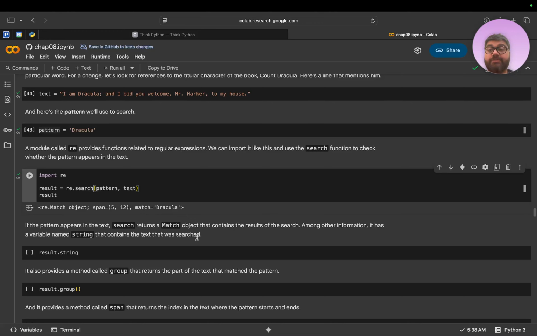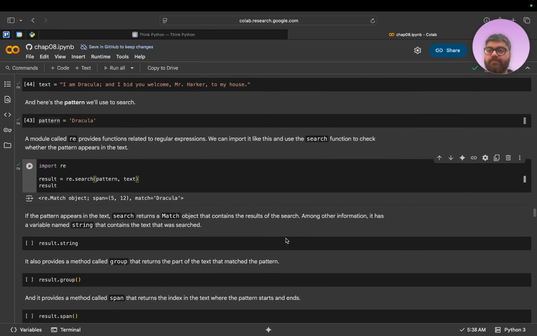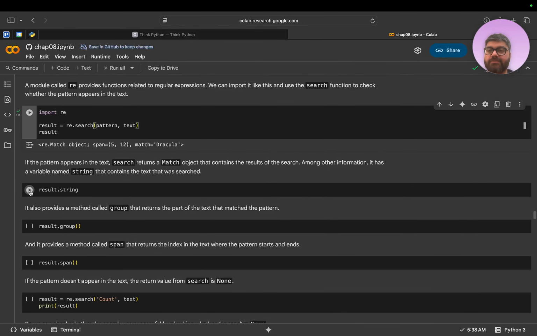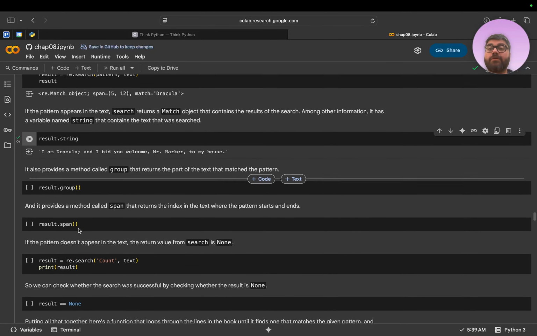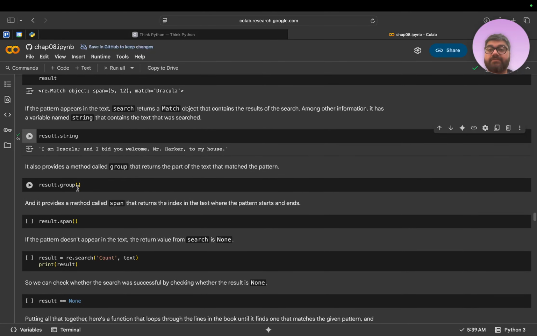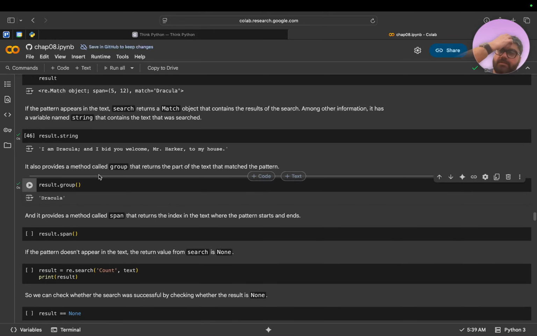Among other information, it has a variable named string that contains the text that was searched. Result.string. Okay, so this gives you the string that was searched. It also gives a method called group that returns the part of the text that matched the pattern, Dracula. And it provides a method called span that returns the index in the text where the pattern starts and ends.